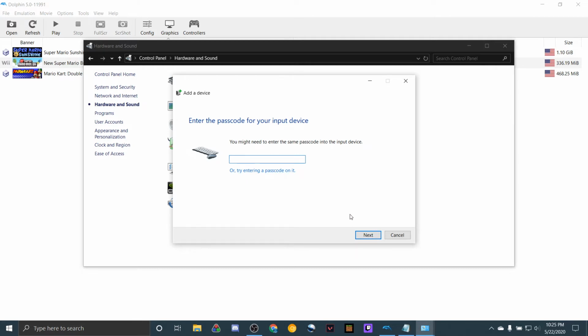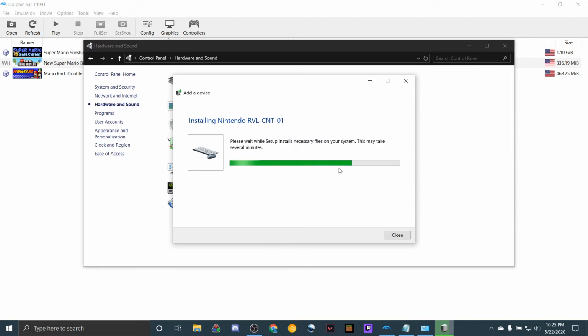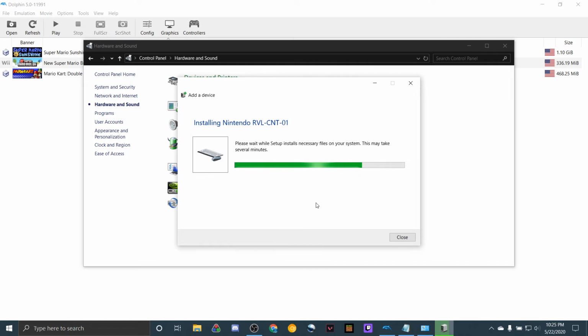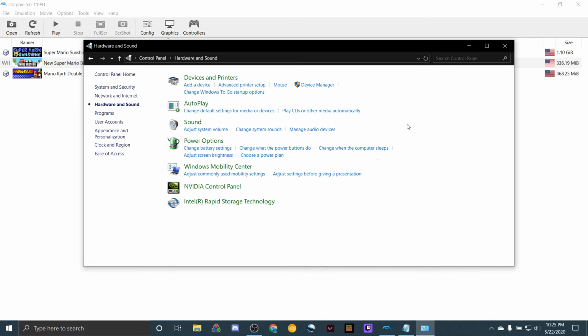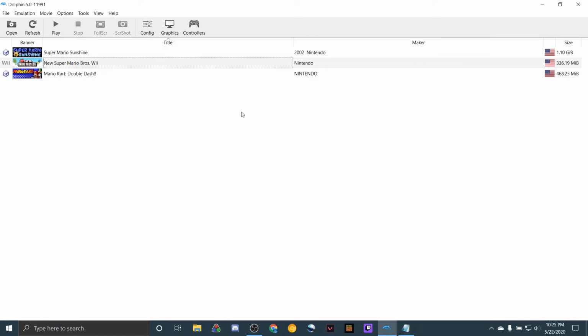It will pop up to the screen, but don't worry about the password, so just click next. It'll get this progress bar up, and once the progress bar is up, you'll just automatically be closed out of this window. It might take a second, it might not. It basically depends on what time you're doing it. So then, you click on the X button in control panel, and you'll close out of it.